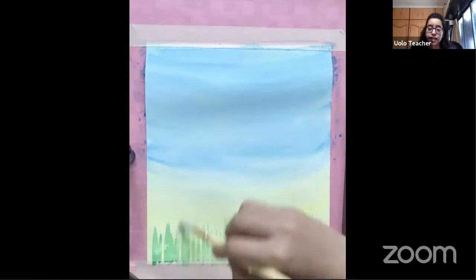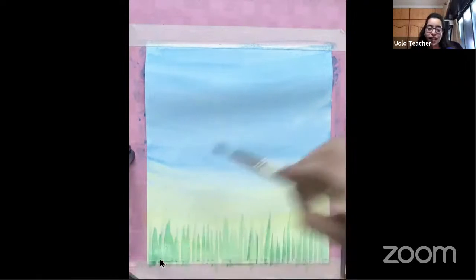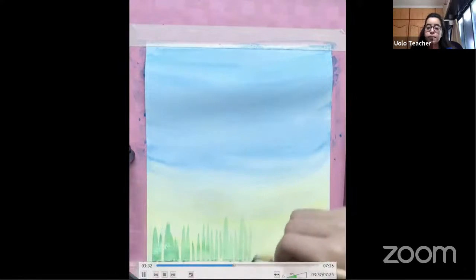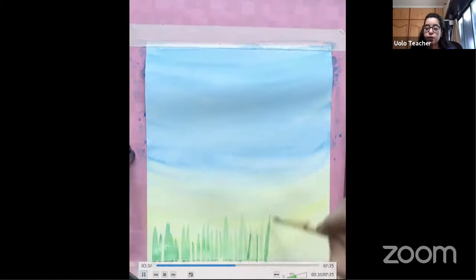So do they look like grasses to you? Yes, those are the grasses that we have drawn. So this is the grasses on the bottom side. Quickly repeating it for all of you again. Simple vertical lines, standing lines with the brushes only.